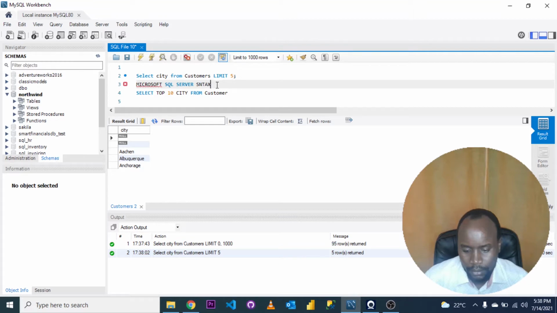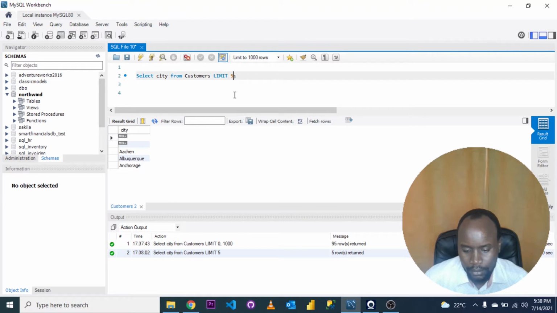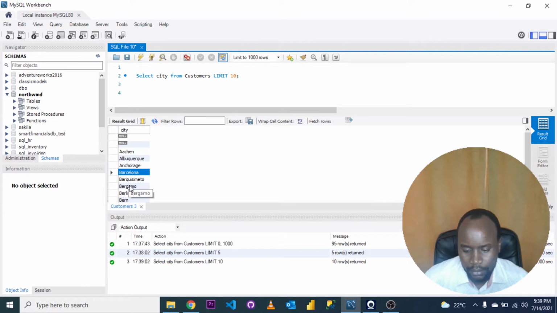This is how we write it in Microsoft SQL Server, but in MySQL we use the limit operator like this. So if we limit to 5, we get the top 5 results from the table. If we limit to 10 and execute, we get the first 10 rows of our result set.